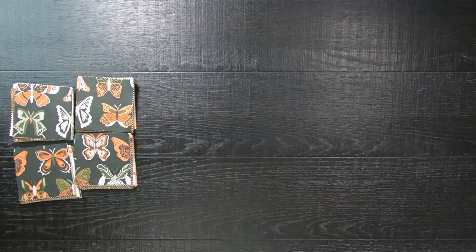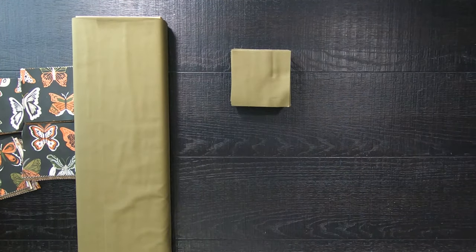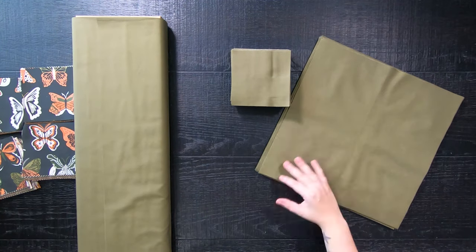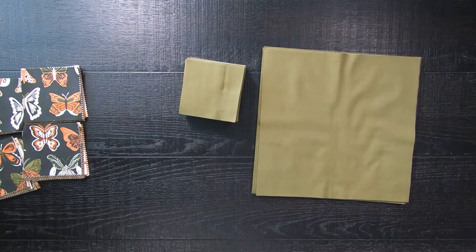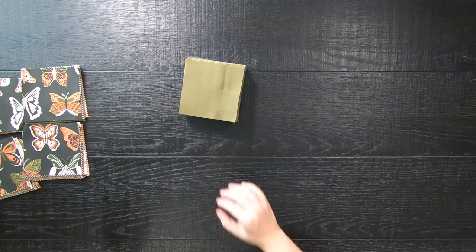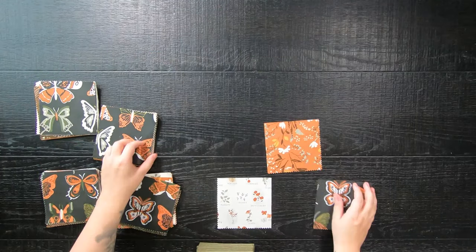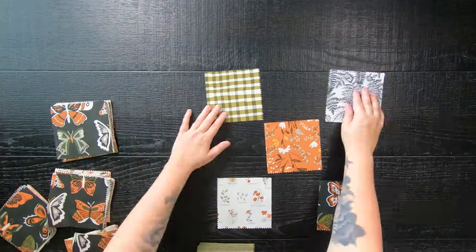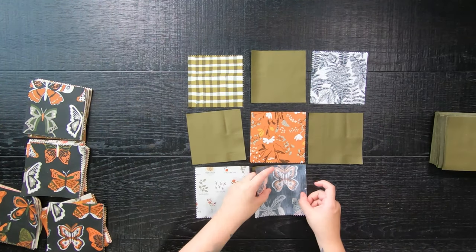Then with your background fabric, you're going to be cutting 5-inch squares and 14-inch squares as well, which I have already done. So let's go ahead and create a 9-patch block. Select 5 print 5-inch squares and 4 background 5-inch squares and create your 9-patch block.